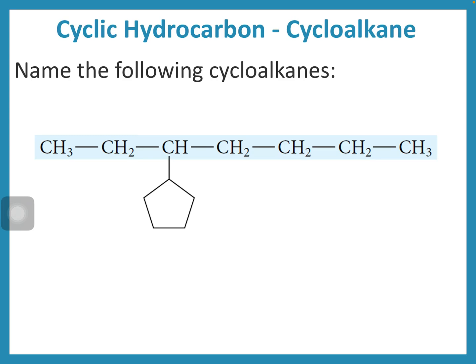So before we saw, if I had 5 carbons as an attachment, 5 carbons is pent, and then as an attachment it would be yl. And so we're going to use that, but we're going to specify that it is in a cyclic structure. So we're going to have a cyclopentyl. So as I number, lowest numbering is going to be from left to right. So off of the 3rd carbon, there is that cyclopentyl attachment. So I have a 3-cyclopentylheptane.